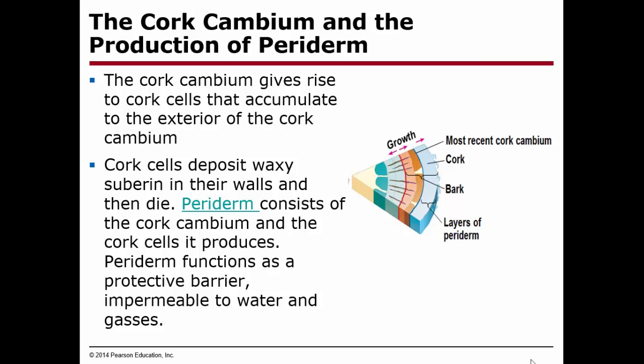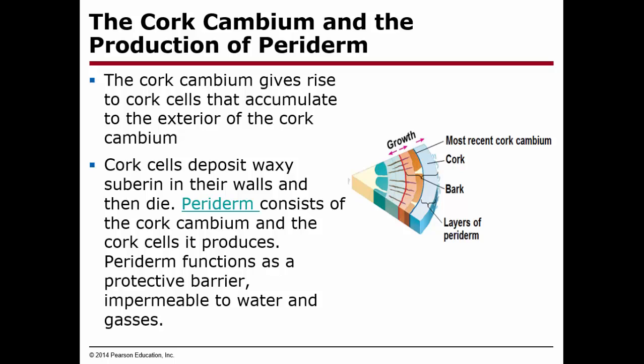So it's not only the vascular cambium that's responsible for secondary growth, but this additional meristem, known as the cork cambium, indicated here by this thin dark blue line, also increases lateral growth outward. Remember that when a young shoot forms, only a single layer of an epidermis is present. Starting in the second year of a tree's growth, these cork cambium regions result in the deposition of additional tough cells that contain a waxy substance called suberin.